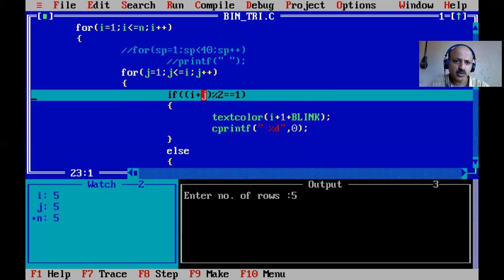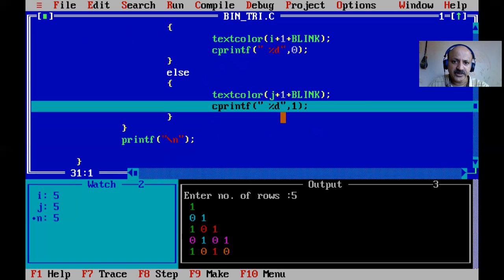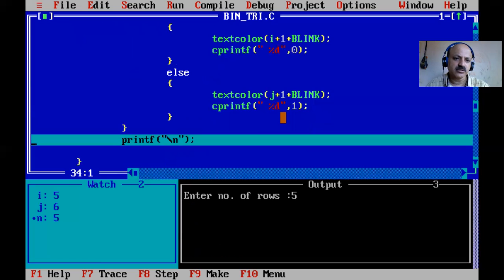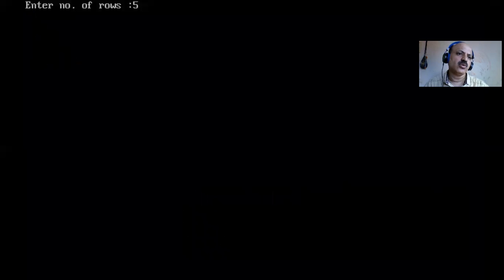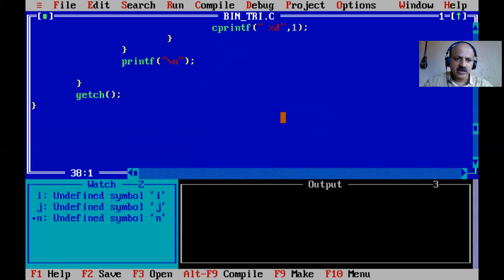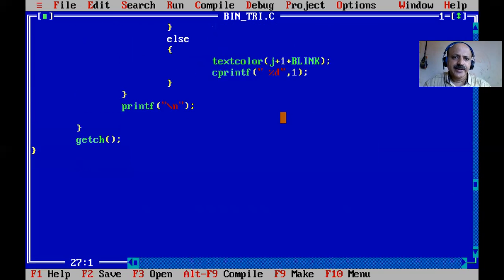So I plus j modulo 10. So that is not 1 0. So go into the else part and print 1. Yes, so the remainder is 0, then print 1. Remainder is 1, then print 0. So remainder 0 print 1, remainder 1 then print 0. So that is a combination 0 1. Okay, so now you can look, that is printing perfectly for the requirement. Okay, so now you can understand how that logic works.